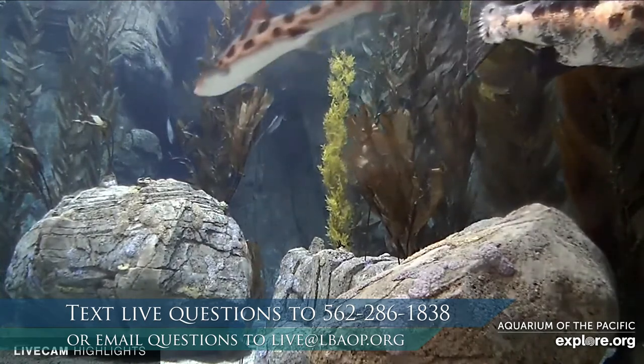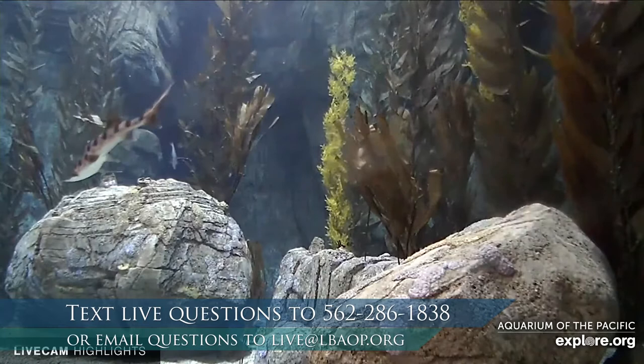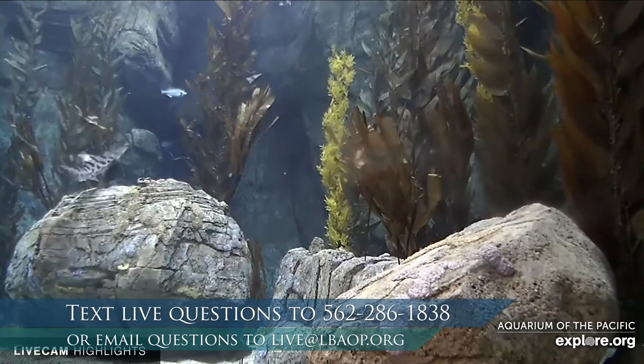A giant sea bass and a shark coming around for some inspiration! Fins are one of those special adaptations. We have feet to walk on land, but our animals here have fins instead that help them survive — help them move around, either gracefully at a slow pace or to really gain speed to catch a tasty meal. So definitely fins are one of those adaptations.